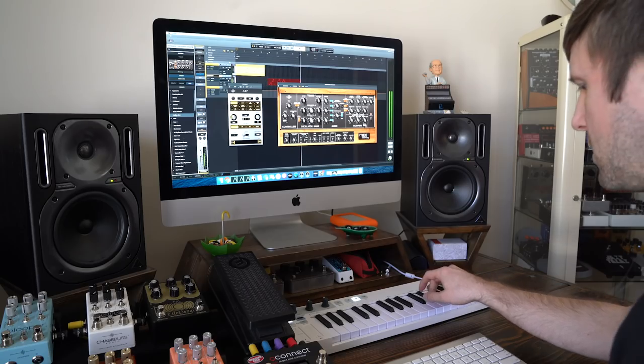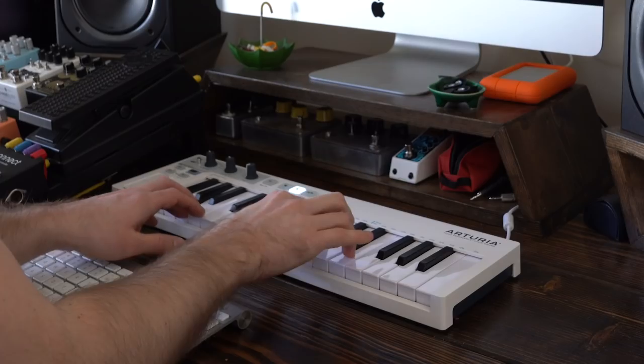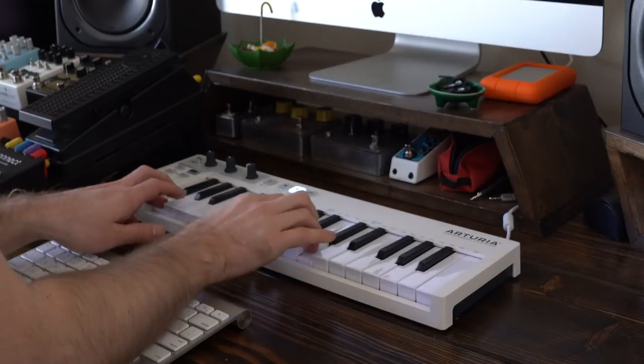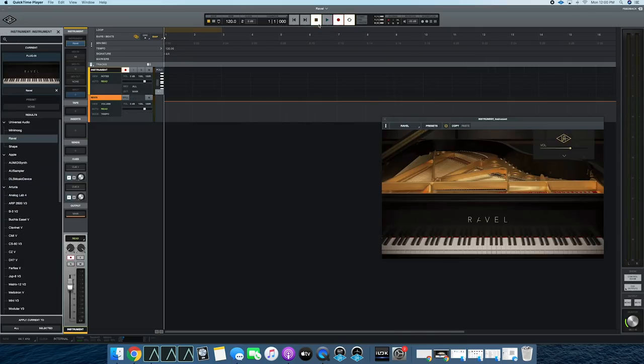Yes, software-based instruments. This is bringing everything that we already love about UA's expertise in electrical and acoustic modeling, sampling, synthesis, and signal processing to virtual instruments for the first time ever.